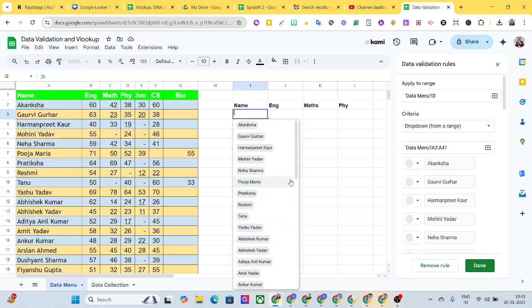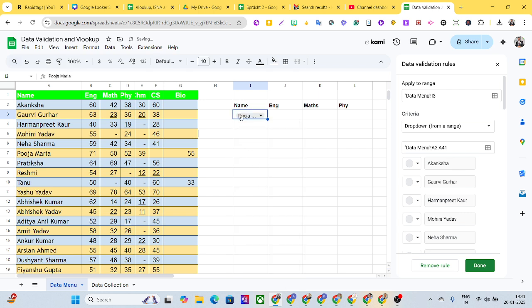So we will not commit any mistake. Whoever is using this list does not have to write directly. He or she has to select the data from this drop down. On the basis of this selection, we can fetch the data.